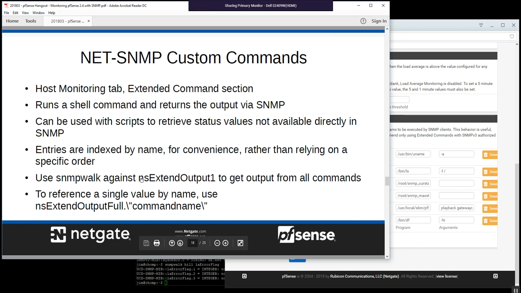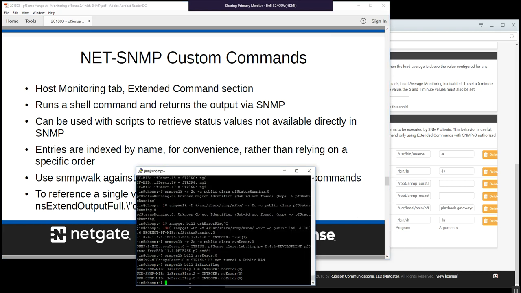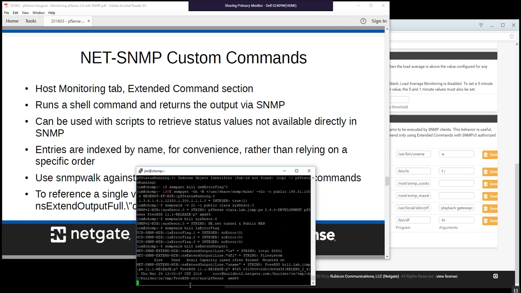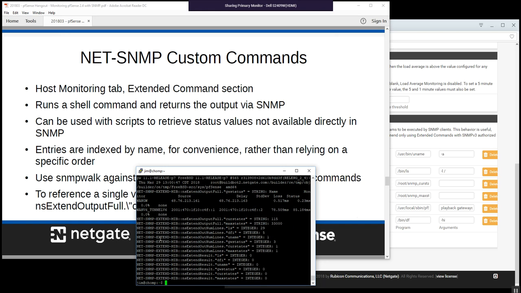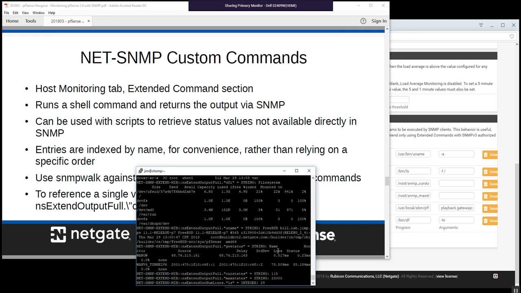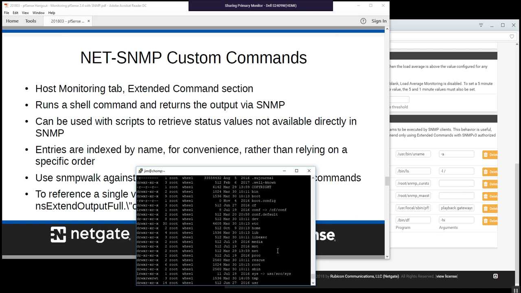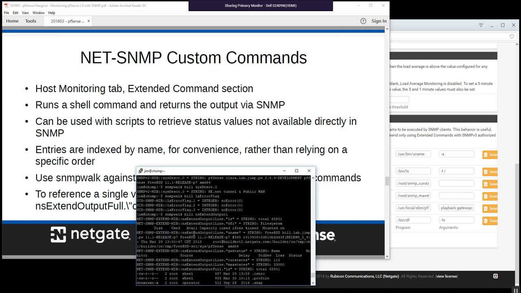You can do this nsExtendOutput1 to get a list of all these. And it'll show you the output from all these different, that's like the error, the results, how many lines were in the result, and then there's output full, which has all of it.